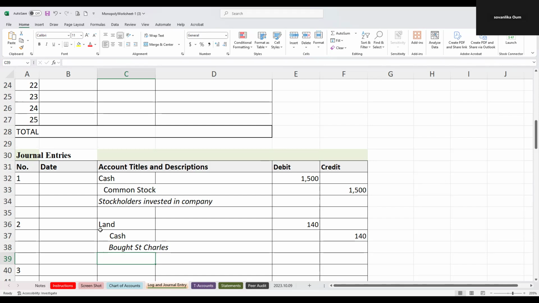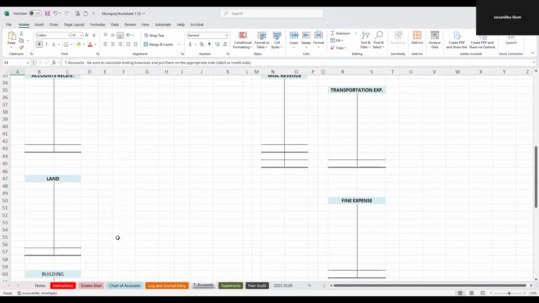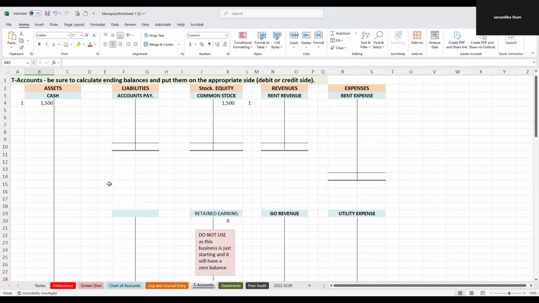If I were to post this transaction, it would be transaction 2, debit land. So I'm going to come down to land, and then I would credit cash. Was it 140? Yeah, I think it was 140. Like that.